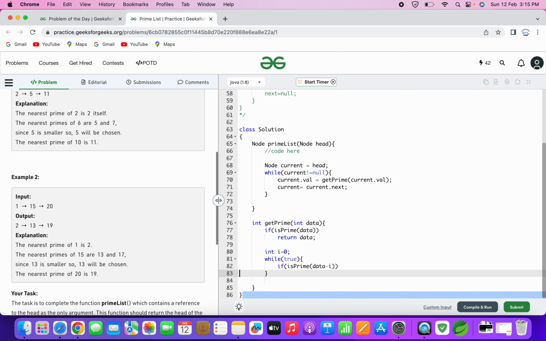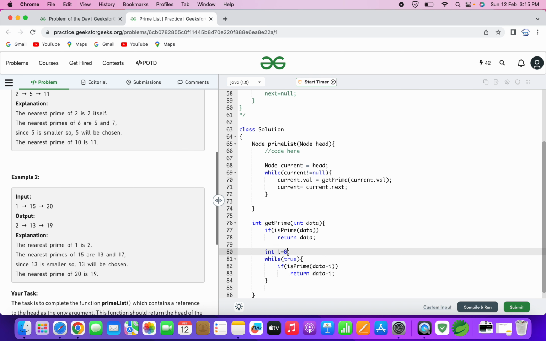If this is correct, then from here we can return data minus i. So what we are doing here: if the number which we have got in this getPrime method is not a prime number, then we are checking whether a number that is before that is prime. Instead of initializing with 0, we have to initialize it with 1. So data minus 1 will be one number previous to the number which we have passed through this method. So we will check if that number is a prime or not. If that is a prime number, then we will simply return that value.